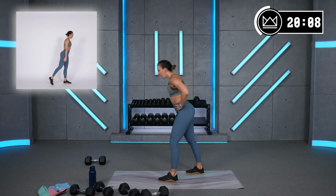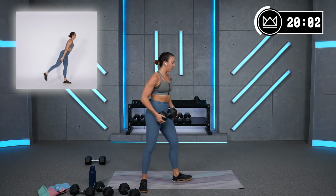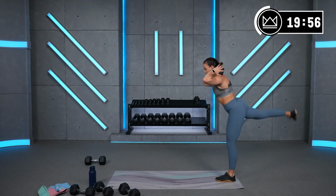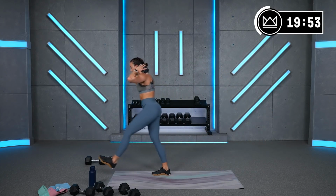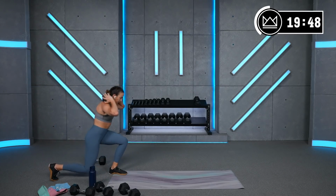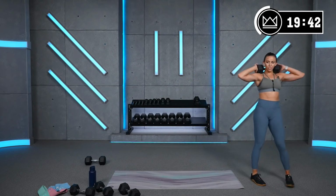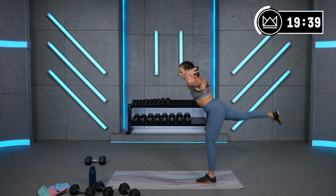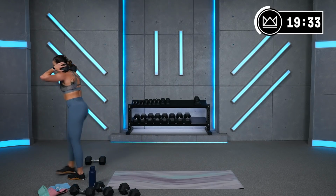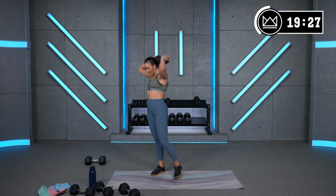Lunge and kick back. I'm gonna use 125. Two, one, let's go. Come on, stay moving. Lift it, step right into it. Good job. Twelve. Come on, squeeze hard. Six. And rest. Romanian deadlifts.